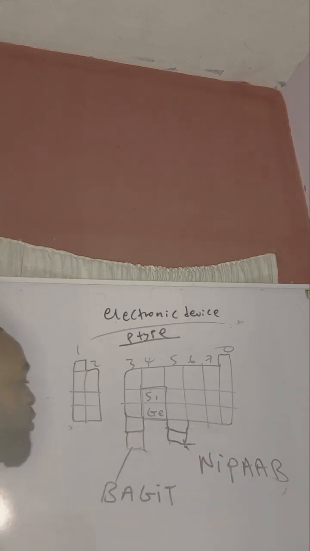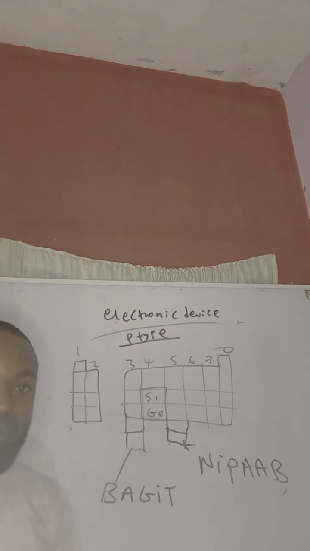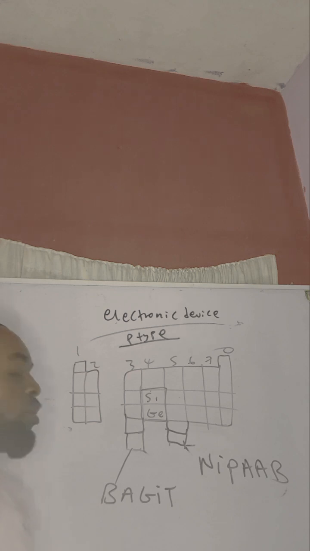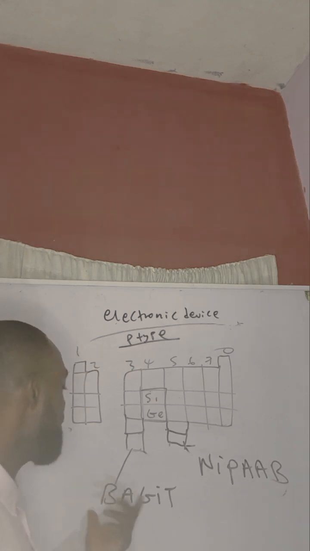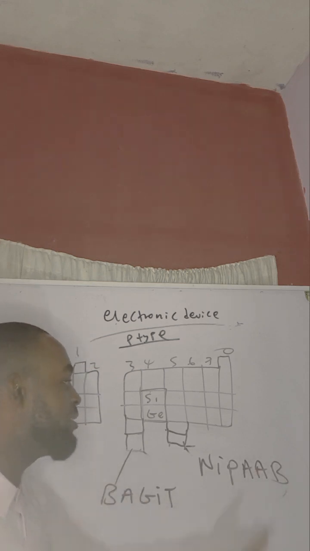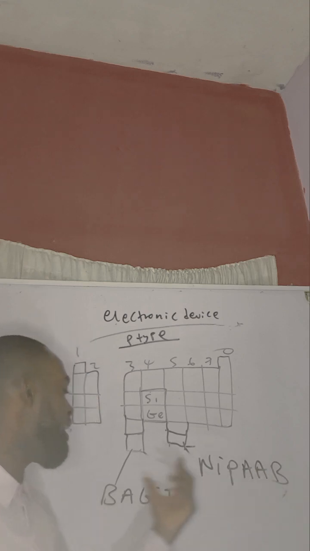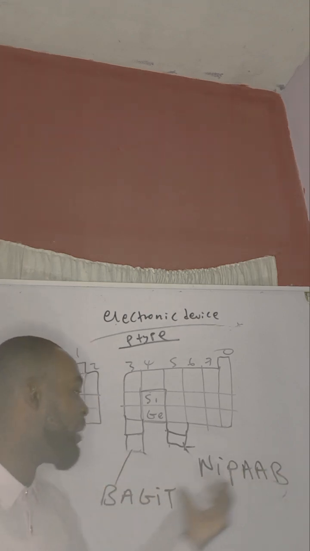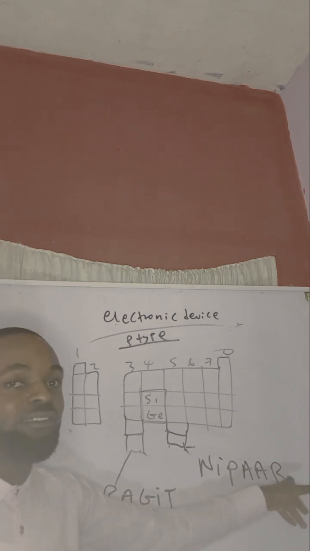Then when you add boron and aluminum to a semiconductor, which type is formed? P-type and P-type, because boron is there, aluminum is there. But when you add boron and bismuth to a semiconductor, which type is formed? The P-type and the N-type. Then when you add bismuth and boron, which type is formed? The N-type and the P-type, because bismuth is here.